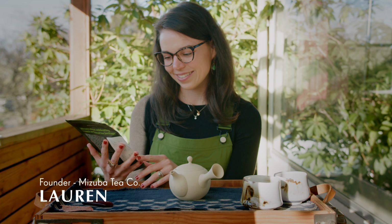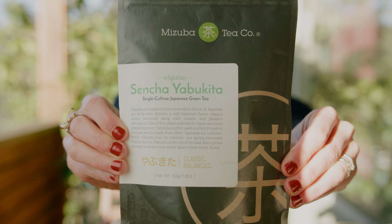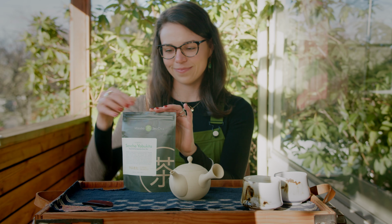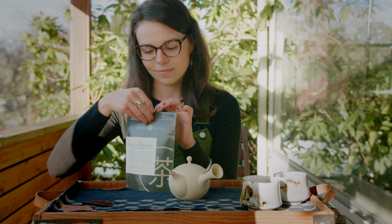Today, I'm going to be brewing our beautiful, organic Sencha Yabukita Japanese green tea. Feel free to follow along with your own brew, or just watch to gain a sense of what makes this tea so special. First, this tea smells amazing.